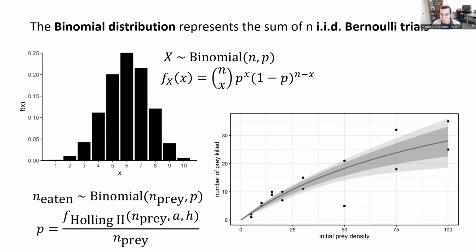Well, if we stock a bunch of fish tanks with different numbers of prey fish, and we hold the number of predators in each tank constant, then the number of prey eaten over a fixed amount of time is a binomial variable where n is the initial number of prey. We could link p to a functional response, such as the Holling type 2 response, which is a really common model in which the rate of prey consumption reaches an asymptote as the prey density increases. It has 2 parameters, which are the attack rate a and handling time h. So these would be our model parameters instead of the intercept and the slope, like in the last 2 examples.